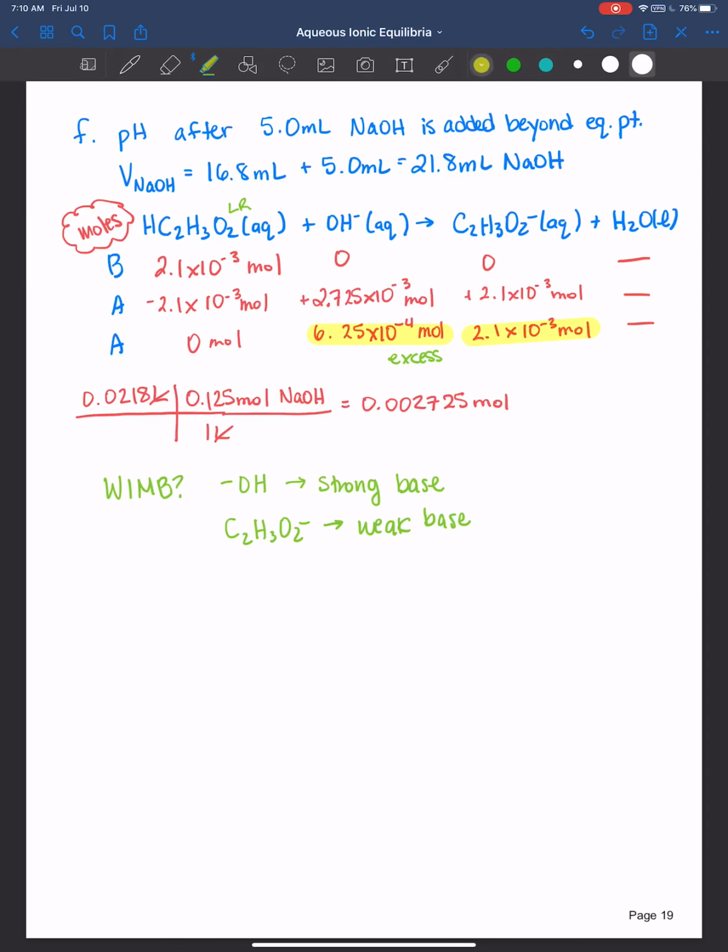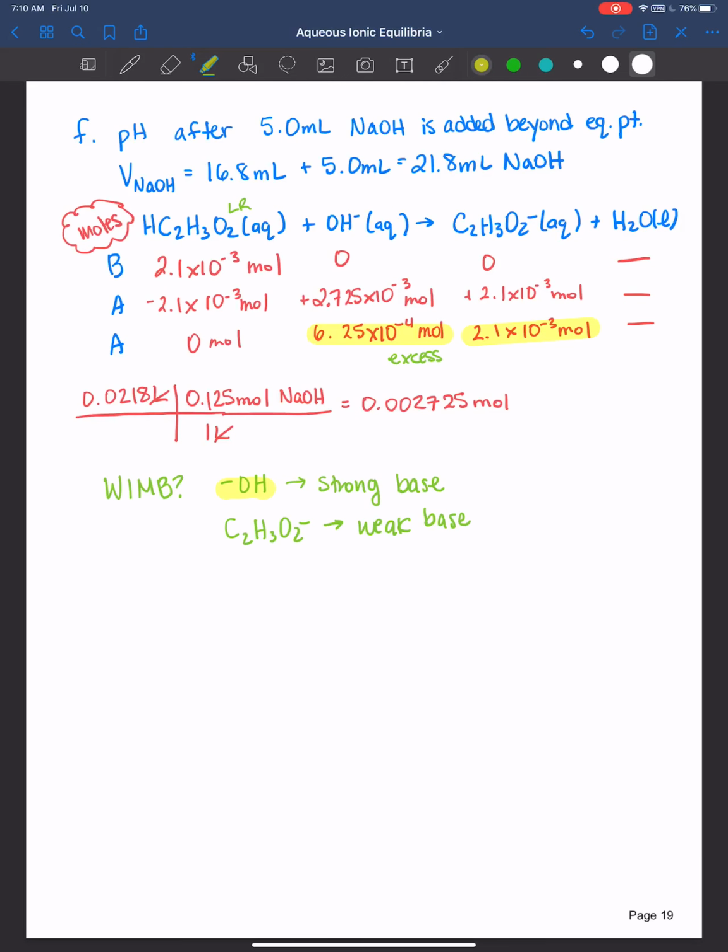Definitely the strong base. We've seen that before. We've discussed a mixture of acids, and if you have a strong acid and a weak acid, the strong acid dominates and suppresses the equilibrium of the weak acid. So the same thing goes for a mixture of bases. If we have a strong base and a weak base, then the strong base helps to suppress the equilibrium of the weak base. So we don't have to worry about doing a RICE table here. We just calculate the pH based on the strong base only.